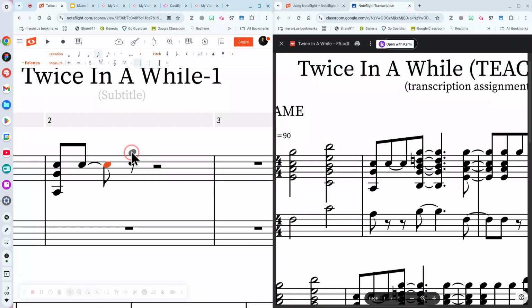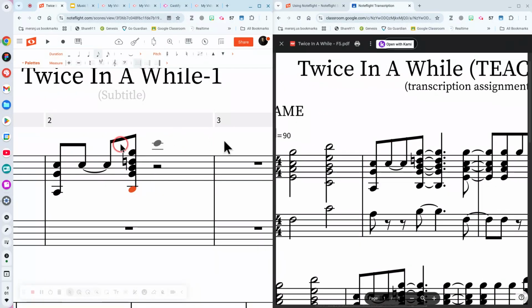Okay, so I'm going to start at the top, put my G, then I'm going to put the D. And while I'm on the D and it's highlighted, you'll notice that this D has a natural sign next to it. So with this one being highlighted, I'm going to go to my pitch toolbar and just click the natural. That will put a natural sign next to it. Then I'll click on it again to move the cursor back, put my B flat, click on it again, move the cursor back and put my G, click on it again and come all the way down and put my B flat down here. Okay? And now you will notice that it looks very similar to the original.